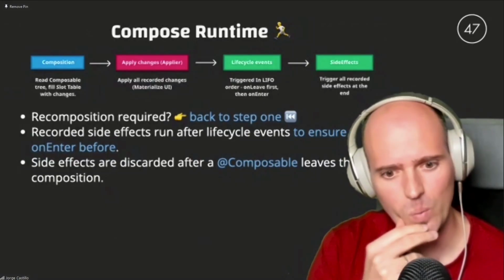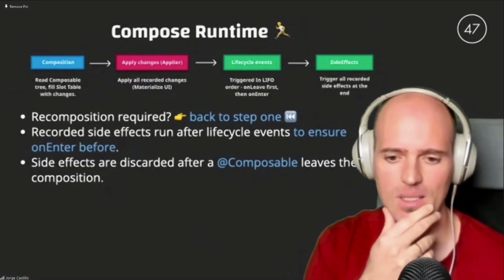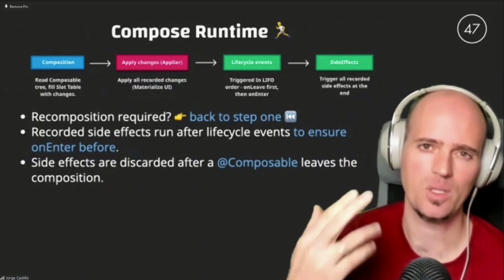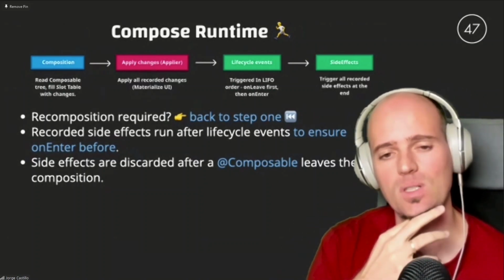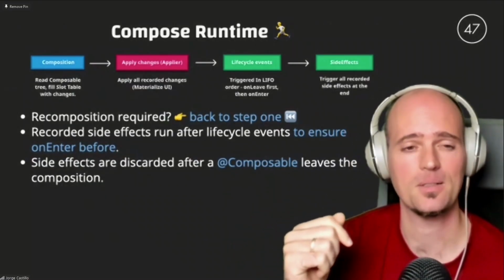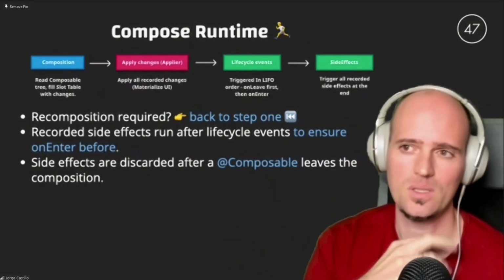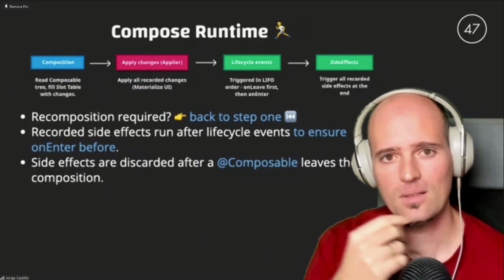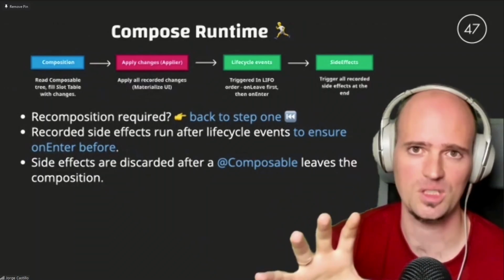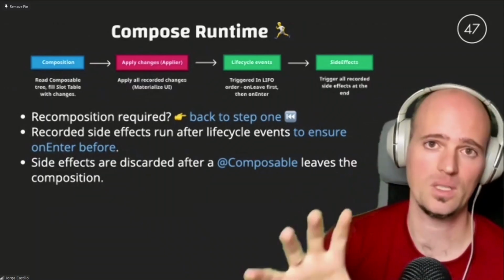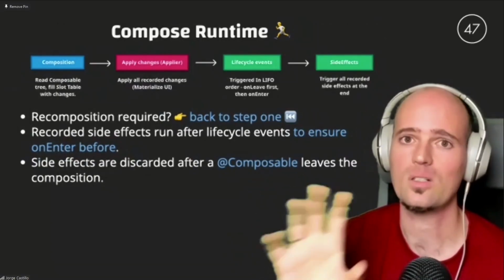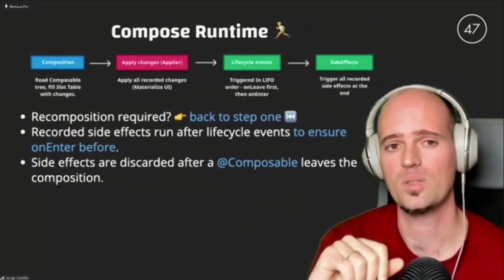Okay, so we are in the compose runtime. We have this idea of how the slot table is created or updated whenever we are processing the composable call stack, how it gets built in memory and needs to be interpreted later on. But let's try to give a little bit of order to all these things. The first thing that happens when you process a composable tree from the runtime is the composition itself. The composition will read your composable tree, and it will basically start filling up that slot table with relevant information about the composition, right?